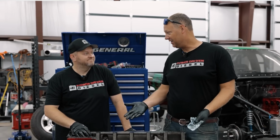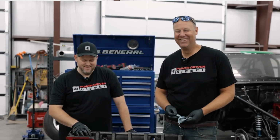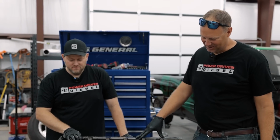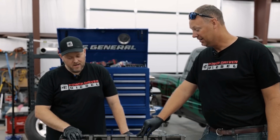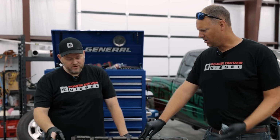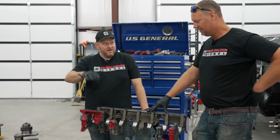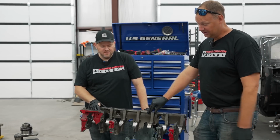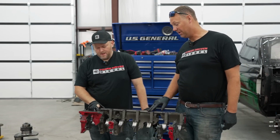Final analysis. I think the block failed catastrophically. It crumbled under all that impact and stuff going on and blew up. It was such a violent explosion. I'm a fan of girdles, though. I think had there not been a girdle, the crank might have come out of the block and got loose. I think the girdle kind of kept the crank and the rods from hitting people. Yeah, really, it probably did.